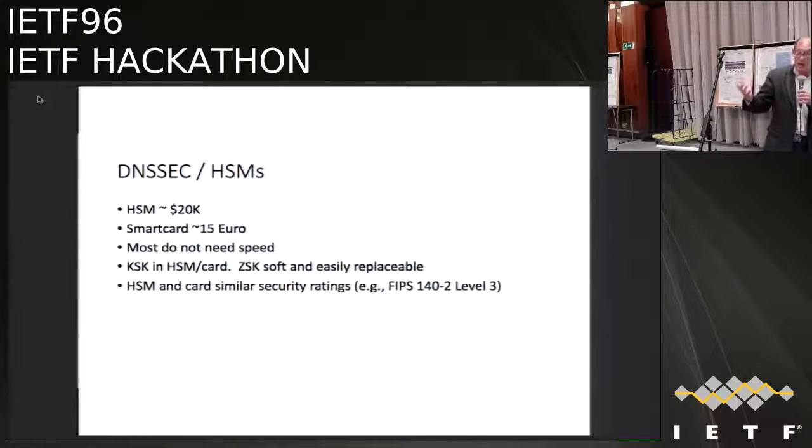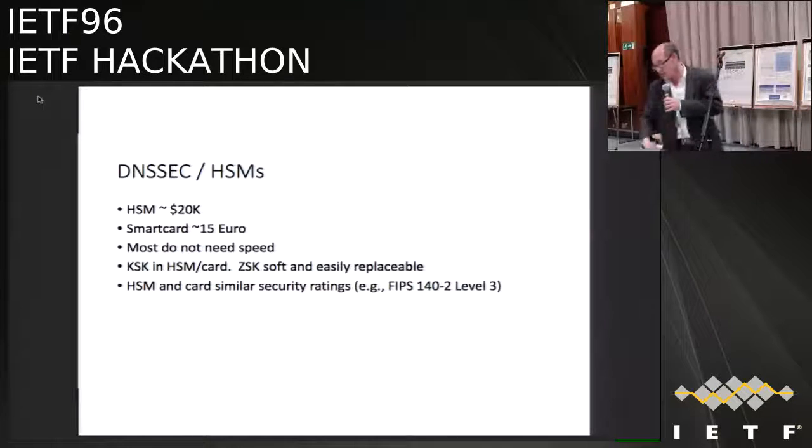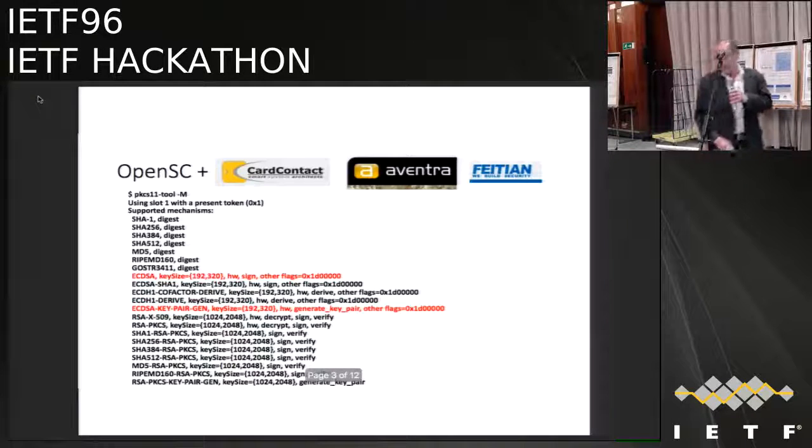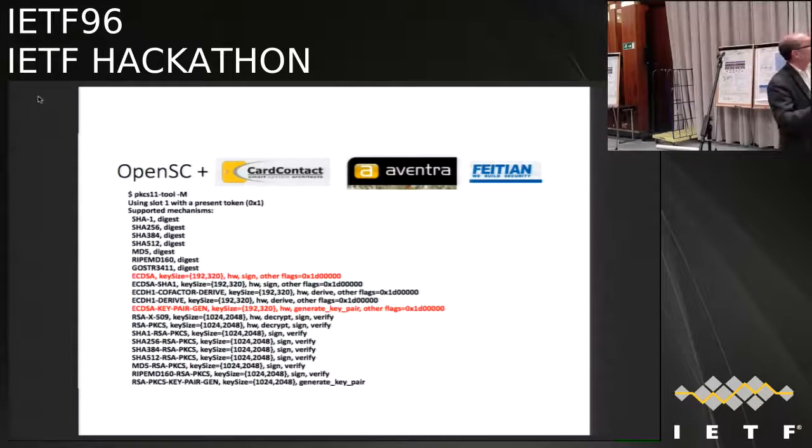Should work. There's a common standard among smart cards. You can read that as well as I can, easily replaceable, whatever. Smart cards have similar security environments as HSMs, so this is sometimes helpful for implementations. There are some smart cards out there in particular that are very, very useful here.